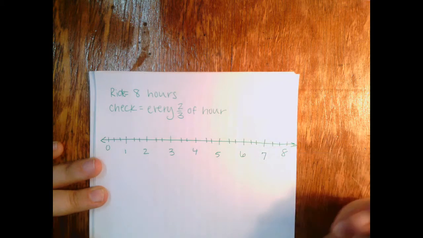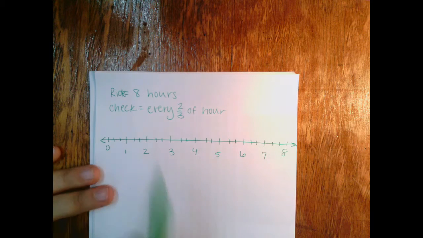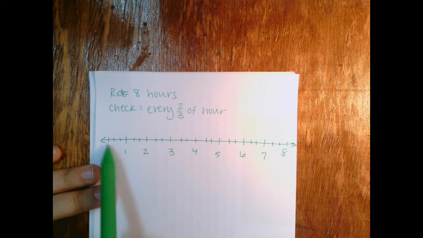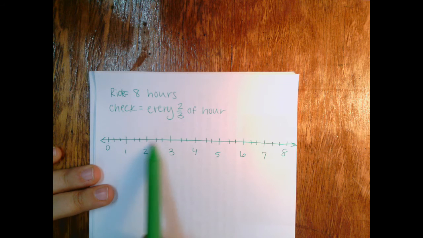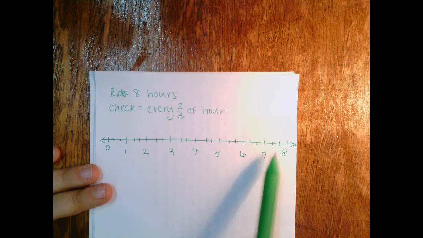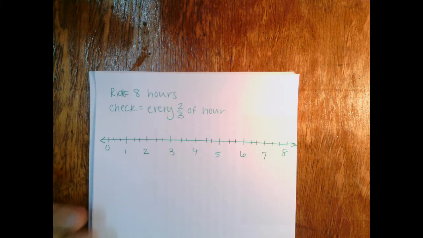Okay, but first I just split each individual piece, 0 to 1, into 3 pieces, 1, 2, 3, 1 to 2 into 3 pieces, 2 to 3 into 3 pieces, and so on all the way down so that I have thirds all the way down the line. Okay, and I have a highlighter and a red marker I'm going to use to help show this.